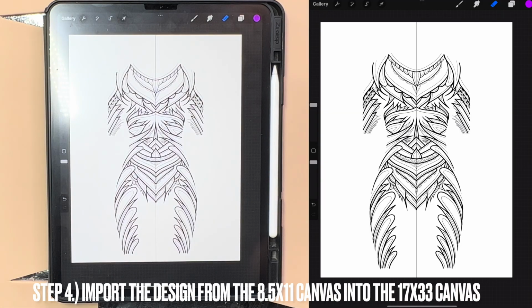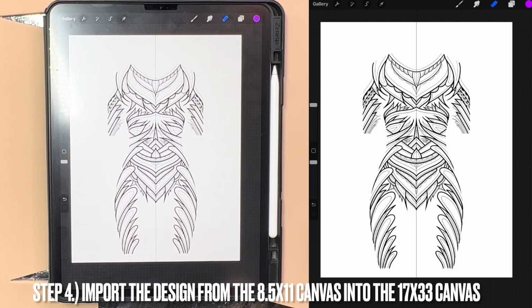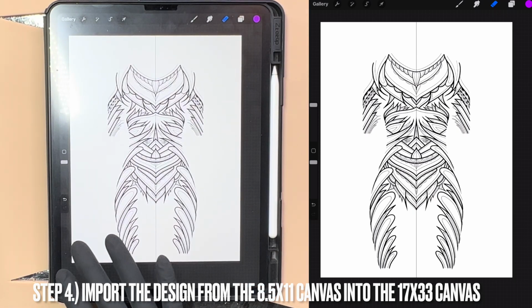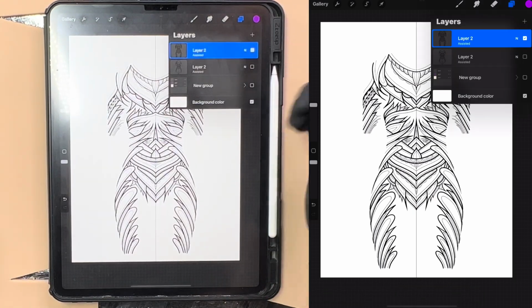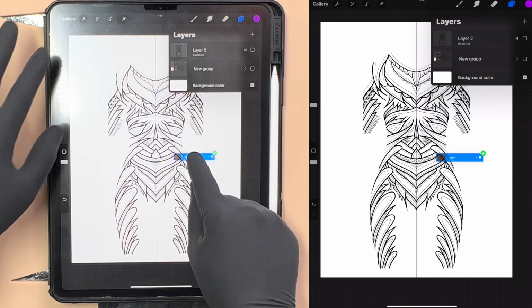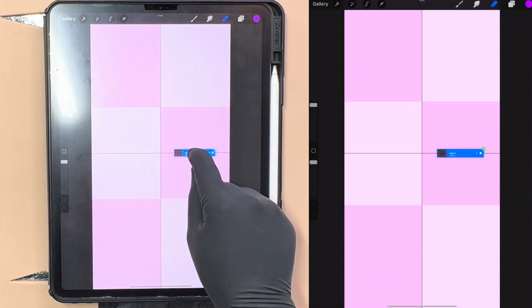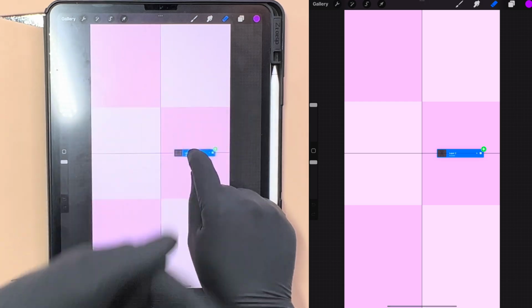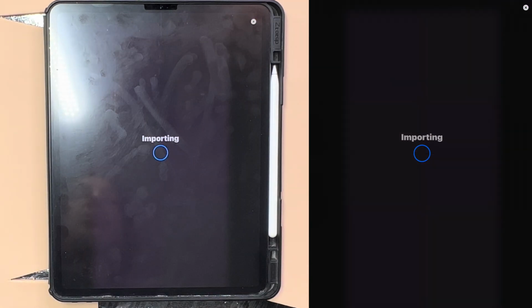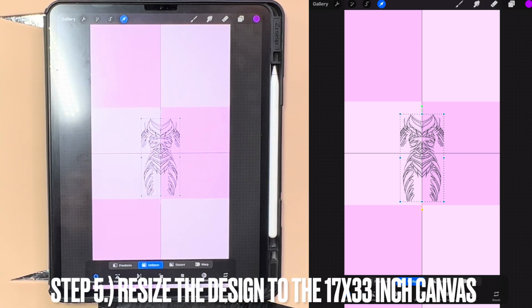Once I have a digital version of this canvas created and I have my design completed, I can begin to bring in my design to the digital canvas to convert it to a more appropriate size. So I have my design right here, everything is ready to go. What I'm gonna do is I'm going to go to the layer, I'm gonna hold my layer down, I'm gonna press select gallery, and then I'm just gonna go back into the canvas that I just created. This is the 17 by 33. I'm gonna drop it in like so. And then from here, I can begin to size it up.